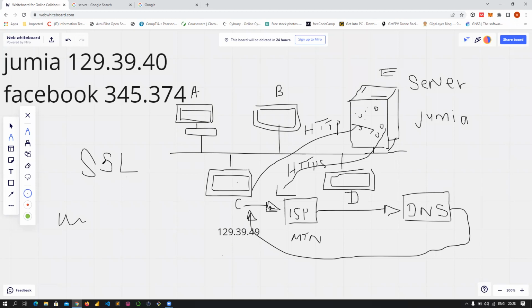You understand? But just know that for any website you are trying to access, make sure that it has an SSL certificate. And for you to know that there is actually an SSL certificate, you have to check if the padlock is visible on the URL bar, you understand? So let me just recap.